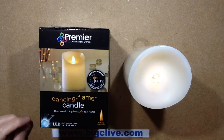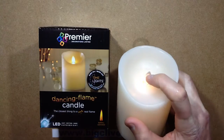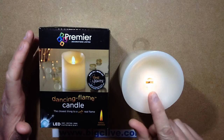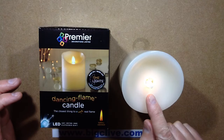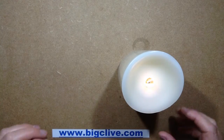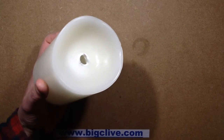This is the premier dancing flame candle and I've got a wee niggle with it in the sense that it's a wee bit over dramatic. These are a cheap copy of the more expensive dancing flame effects. The one place they fall down is that the colour of the LED is usually a bit random — in this case it's actually not too bad. But they also pulse the coil too hard and too rhythmically, and it makes the flame click about quite regularly, often striking the little plastic mount of the LED. This video is about opening this candle and putting a resistor in series with that coil to reduce that clacking effect and make a more subtle flame effect.